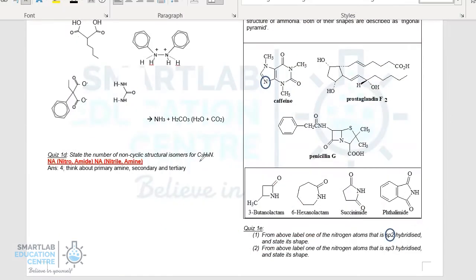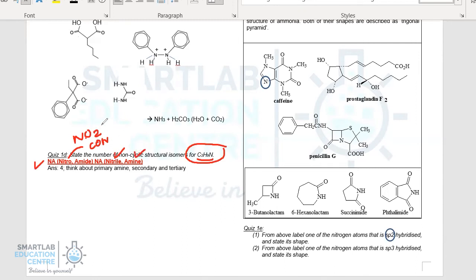You may have an elucidation question which involves compounds that contain nitrogen. Typically, such questions are easy because there are only 4 functional groups you need to think about. I acronym them as NANA, which is nitro, amide, nitrile, and amine. We separate them this manner primarily because nitro is NO2 and amide has a functional group CON. So in both these groups, the unknown compound will need nitrogen as well as oxygen atoms. Certainly in the case of this example that we're illustrating, there isn't any oxygen. Therefore, possibilities are nitrile or amine.